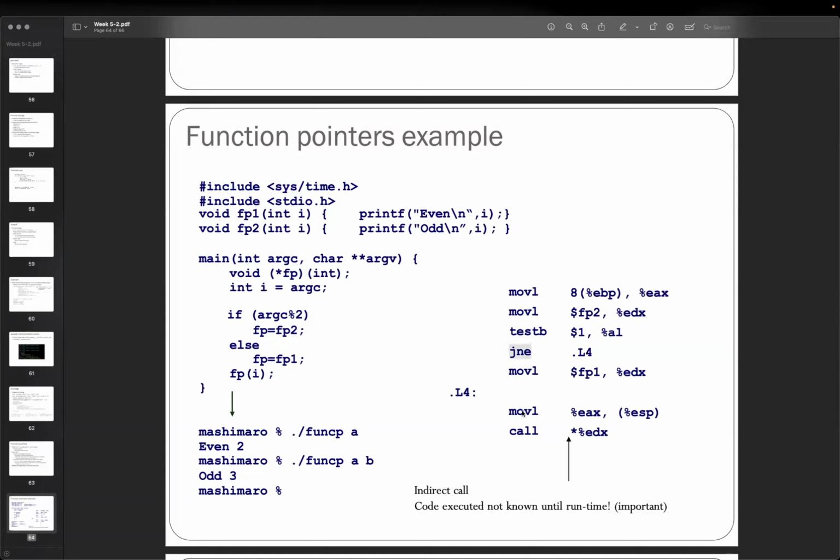If not equal, to L4, and then we move ESP back from our EAX, and we are done. Okay, and then we go back and call the function EDX.